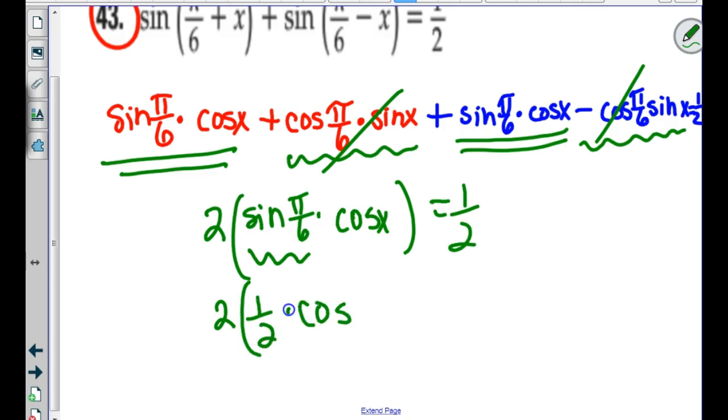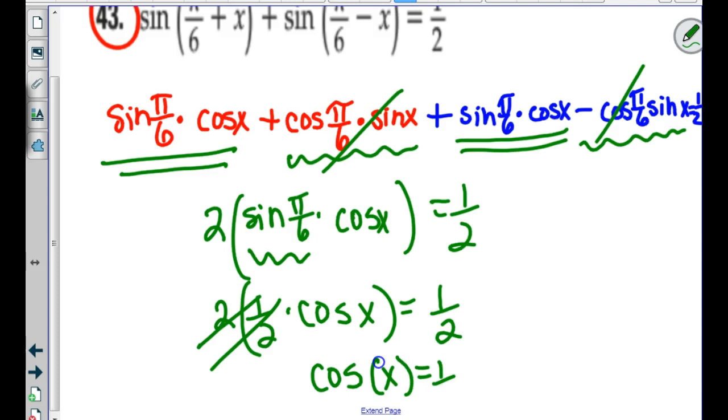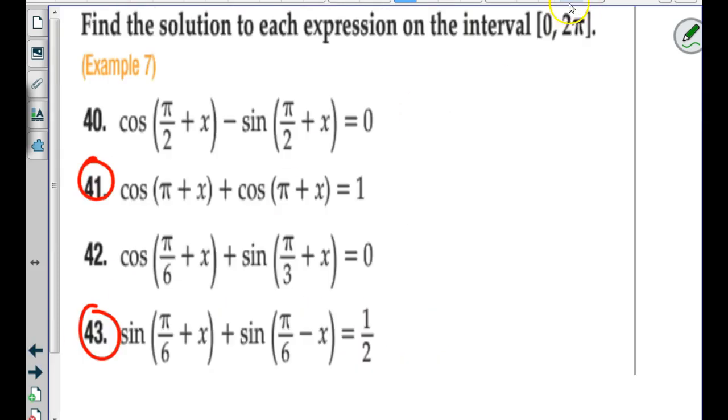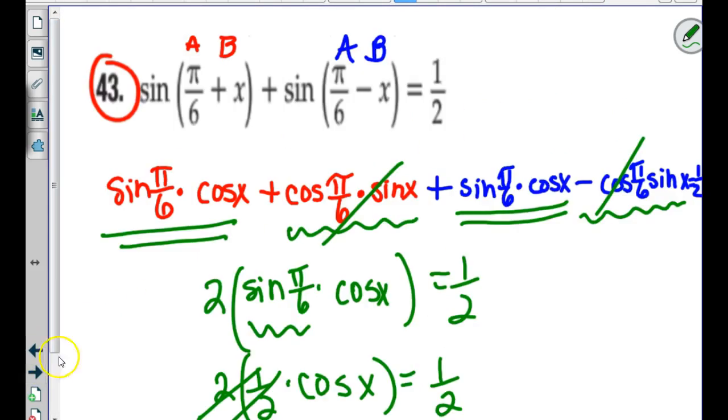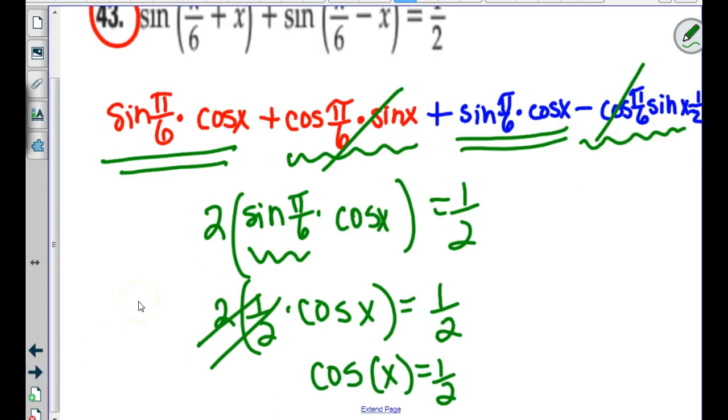Well, that's a nice moment, because what happens? Yep, this 1/2 of 2 is just 1. So we're left with the cosine of x equals 1/2. I'm going to flip back and make sure of the directions. The directions said 0 to 2 pi with square brackets on both, in case we need to know that. But where is the cosine 1/2? That's all we need. X equals pi over 3 and 5 pi over 3.